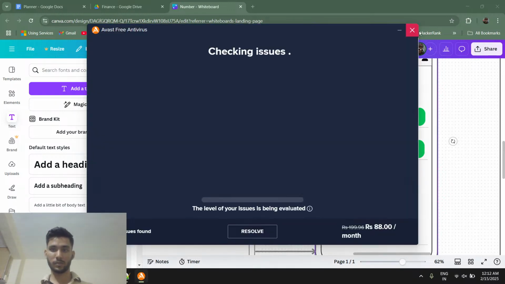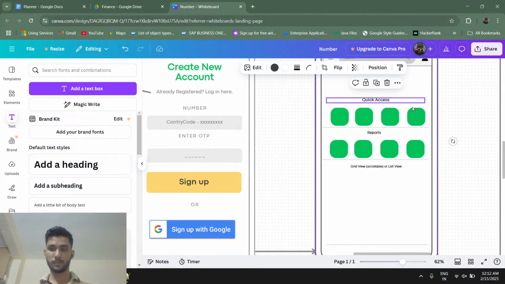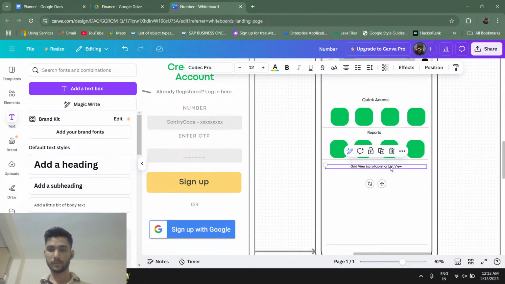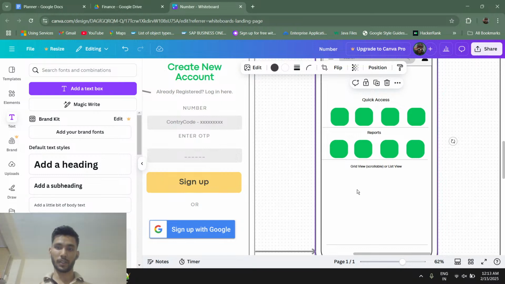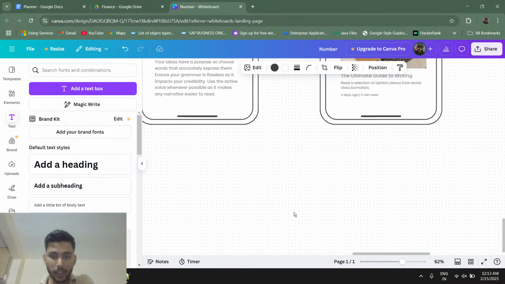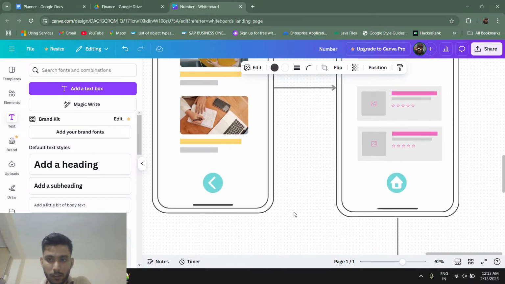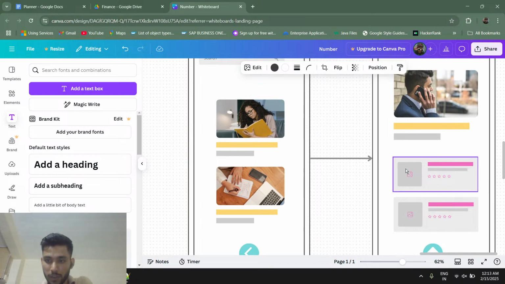Time for antivirus to show up. Now I just need an empty list. For the empty list, we can just copy this, I think.